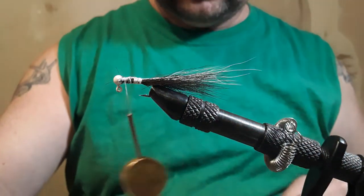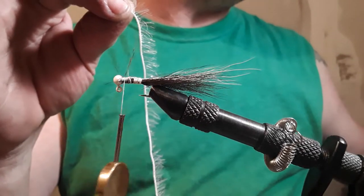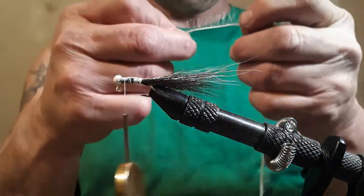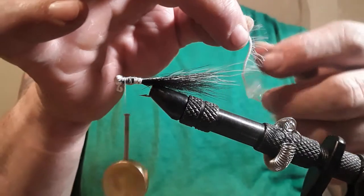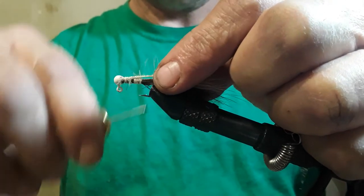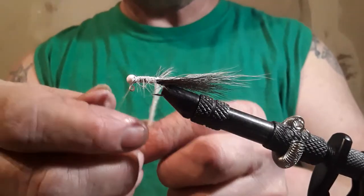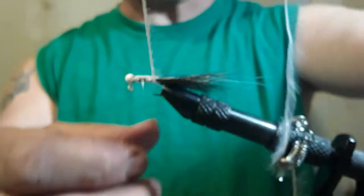Now I'm going to use this white Scrubby Sparkle yarn. It's a lot tougher than yarn — it doesn't even feel like yarn. It's like a little mini rope with a little flash hanging off it. Tie it onto it. This is actually my first little one I've done — the other ones have been 1/16 ounce. This is my first 1/64 ounce.